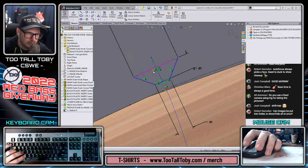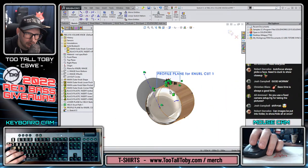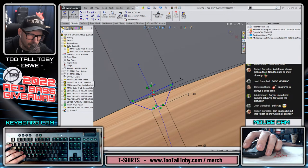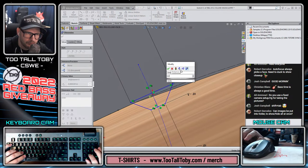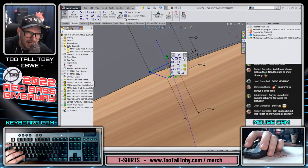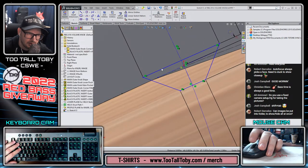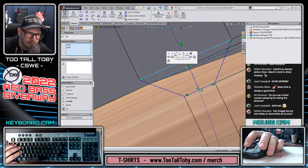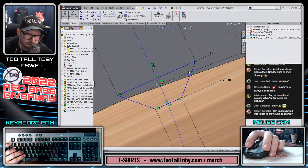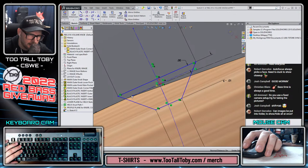And why are we flipping here? Where's our construction line? I think this is not quite what we wanted. Okay, we want this to be sticking out just a little bit. It's 0.002. That's probably a little bit much, considering how small the geometry is we're working with here. And then we can, once again, attempt to create a line here, which is tangent and which is also parallel. Really, I want that distance to be from that line. And then let's make this coincident here and make this coincident here.